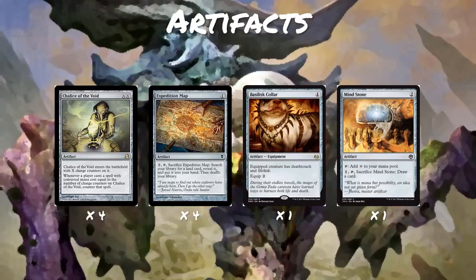Chalice of the Void, we're running a 4 of, it's XX again, but it enters the battlefield with X charge counters on it. And whenever a player casts a spell with converted mana cost equal to the number of charge counters on Chalice of the Void, it's countered. So, you play it on 1, you just stopped Lightning Bolt, Serum Visions, Ponder, Giant Growth, Mutagenic Growth, whatever. Anything that costs 1, gone.